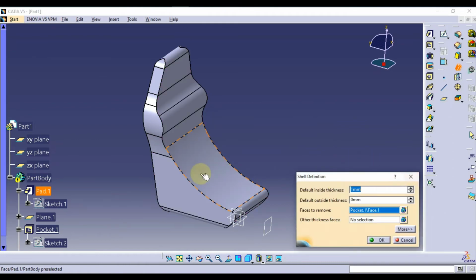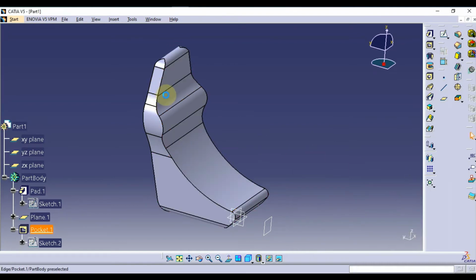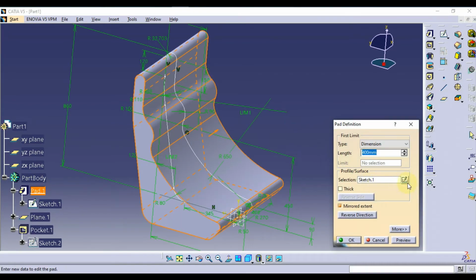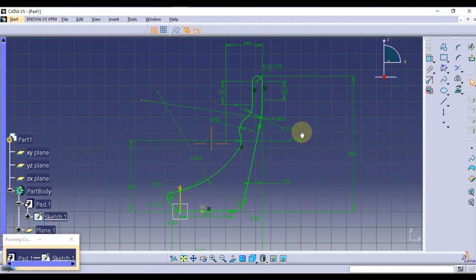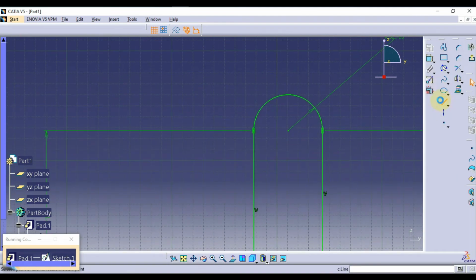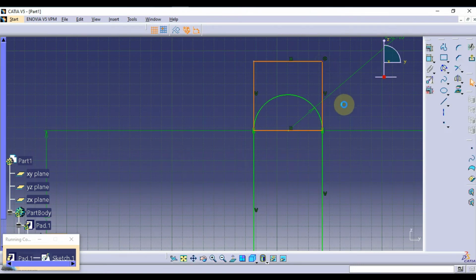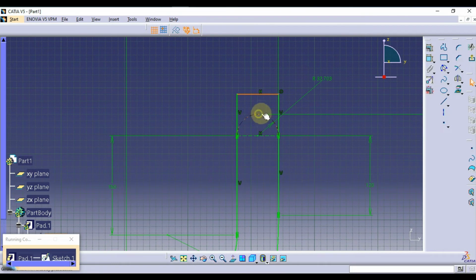So let's re-edit the sketch somewhat. Go to sketcher, let's make a square from this point to here, and make these two lines reference lines, and make this one coincide with this tangent.